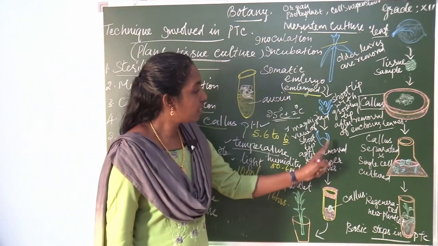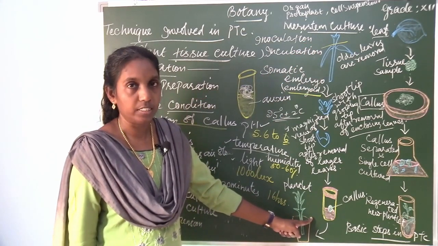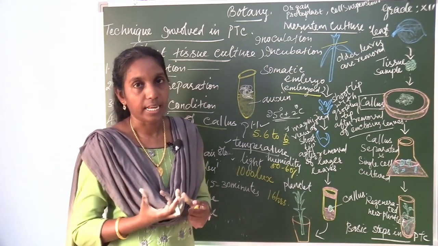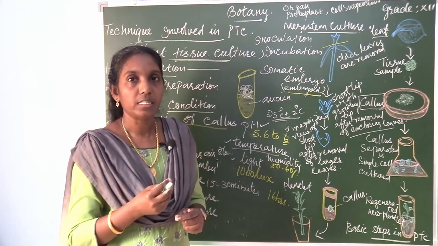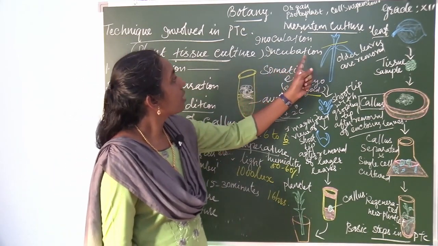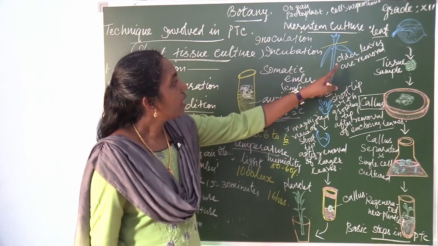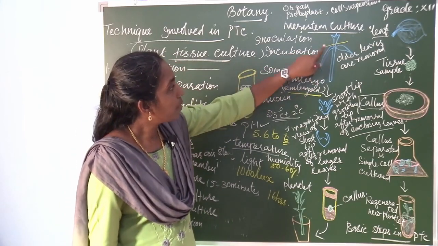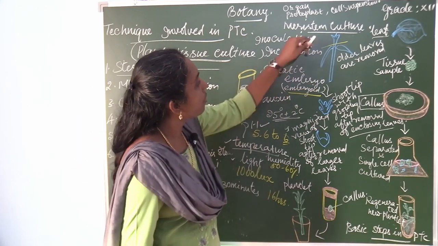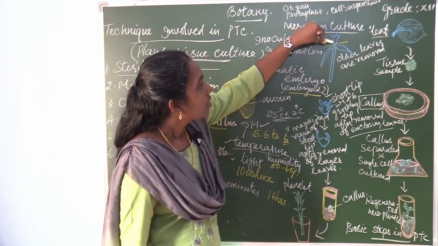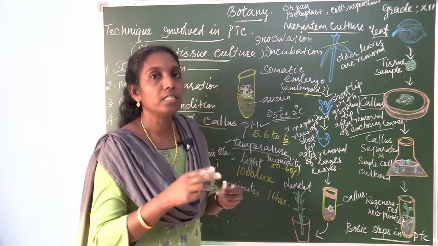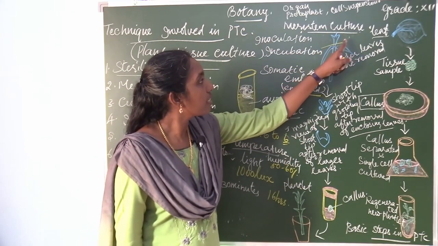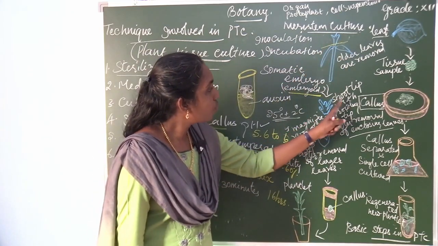Look at this diagram. This is the example of meristem culture. What's meristem? Here the meristematic cell is selected, either the shoot apical meristem or the root apical meristem. So here is the leaf part. The older leaves are removed. Here this is the meristematic region. This meristematic region is selected. So by cutting, the older leaves are removed from this shoot, and only this part is selected for culturing. So this is the shoot tip.